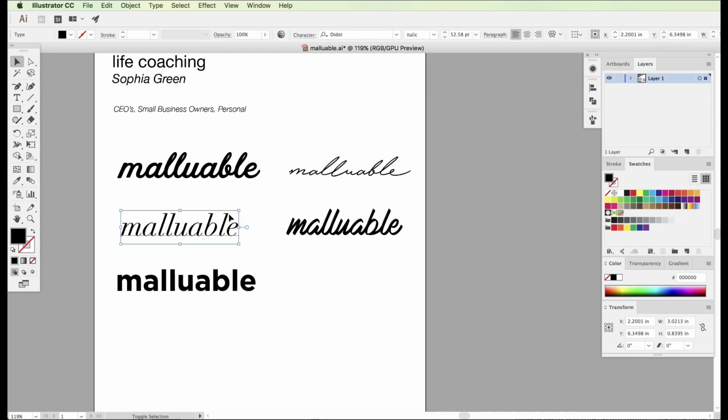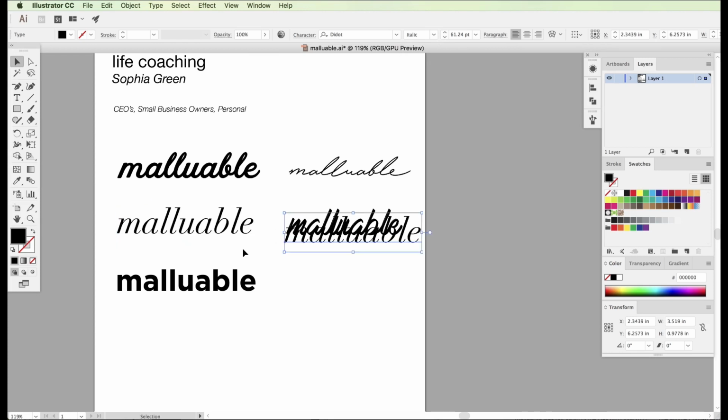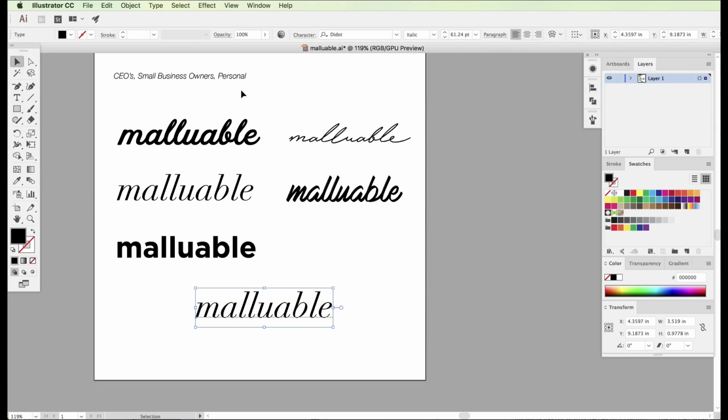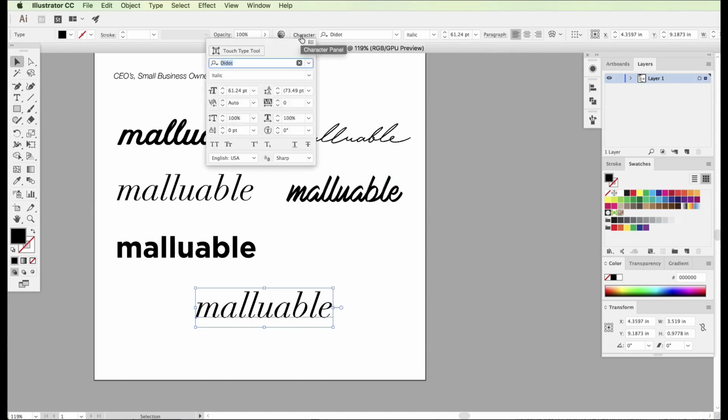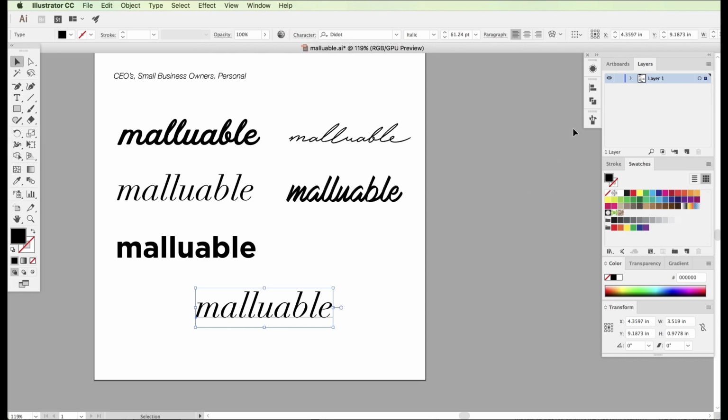Okay, anything I like, I'm just going to leave it and then copy and paste and keep going. I like this. This is a really nice classic font. Let me try italic. Of course we already have italic over here on this one, and I can already tell you I like this one better. So I just delete it if I find something I like better. Don't need to have two italic serif fonts.